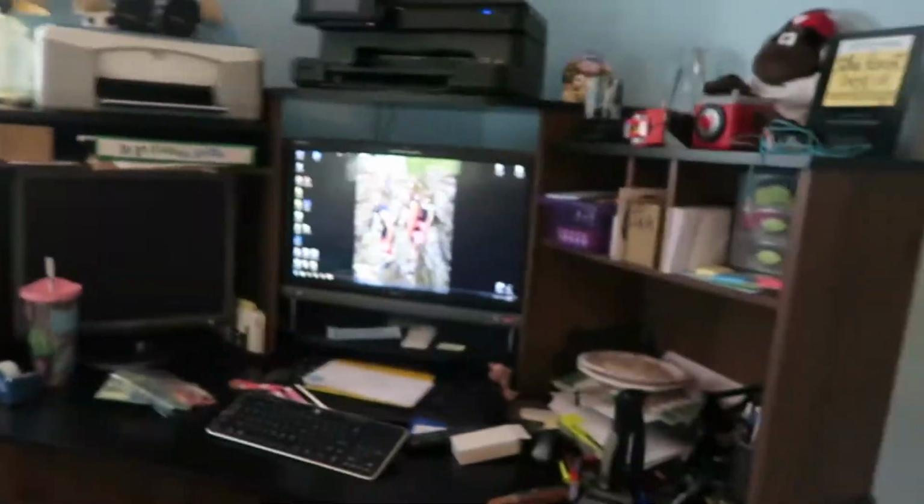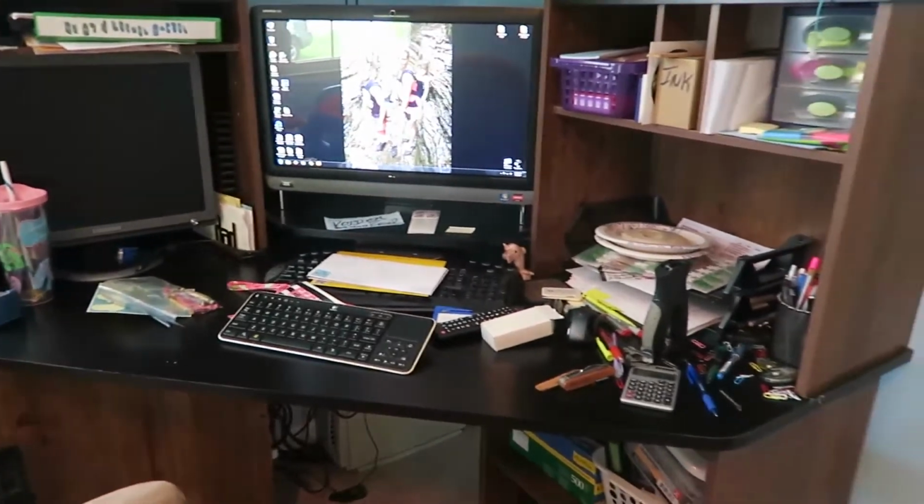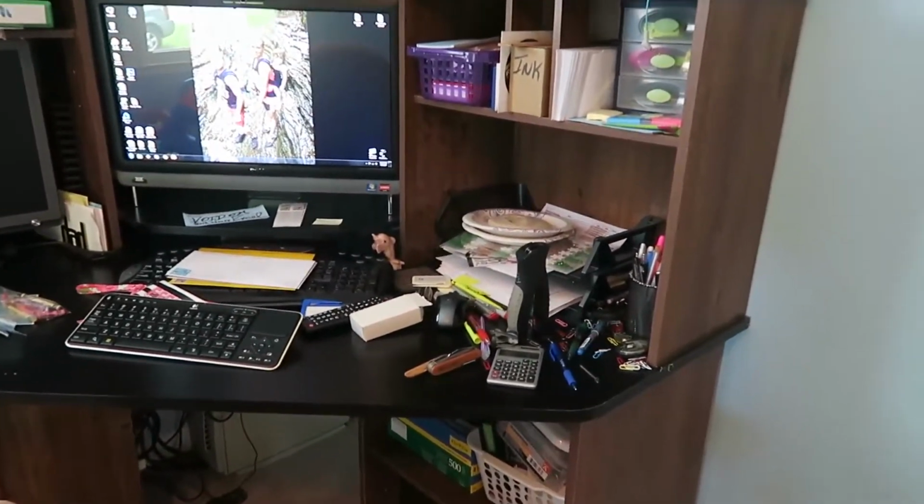That being said, I also have to reorganize our desk. As you can tell, the kids have already messed it up and they are into coloring now. So all the pens and pencils that we have right here definitely need to go up somewhere out of reach because they are coloring and marking on everything in sight.